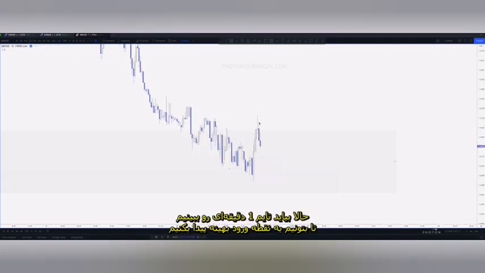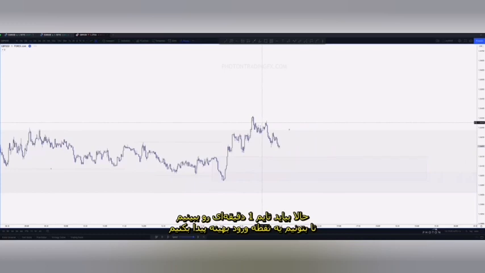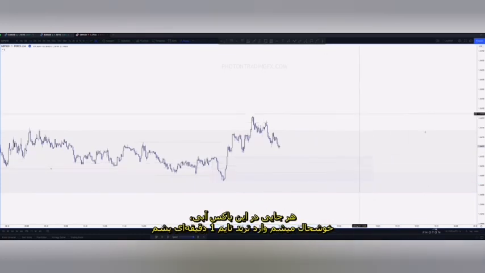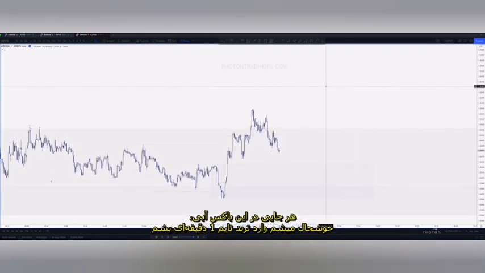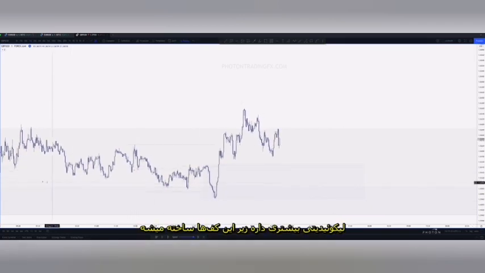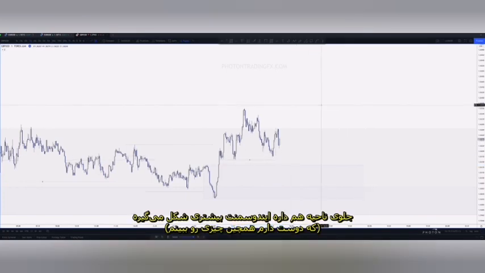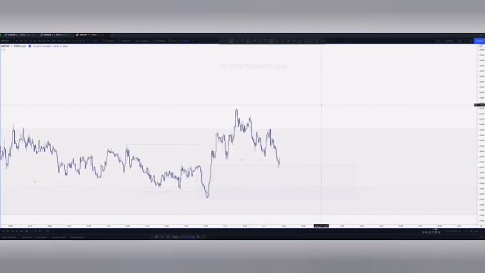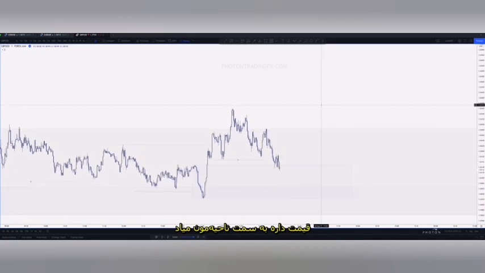So let's look at the M1 and see if we can look for a refined entry. Anywhere within this blue box, I'm now more than happy to take an M1 entry, right? So let's see, what are we doing? We're just building more liquidity, right? All below these lows here, stacking inducement in front of our zone, which is what I like to see. Okay, price comes into our zone.